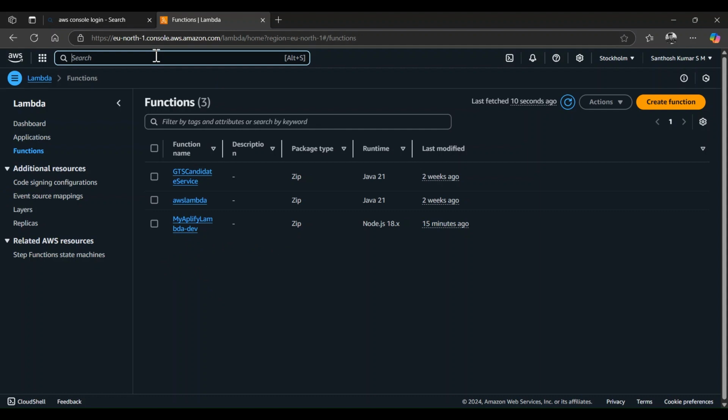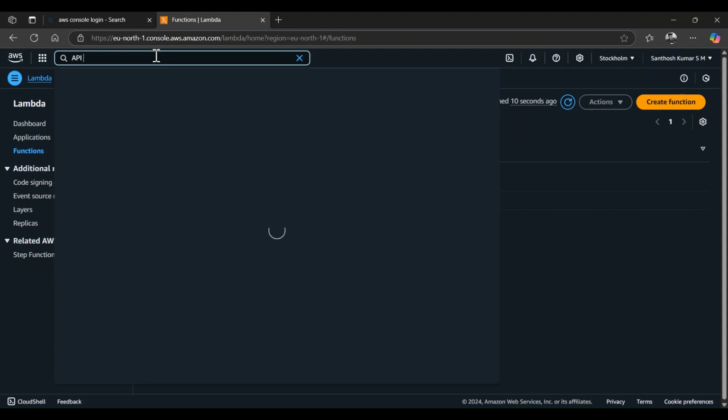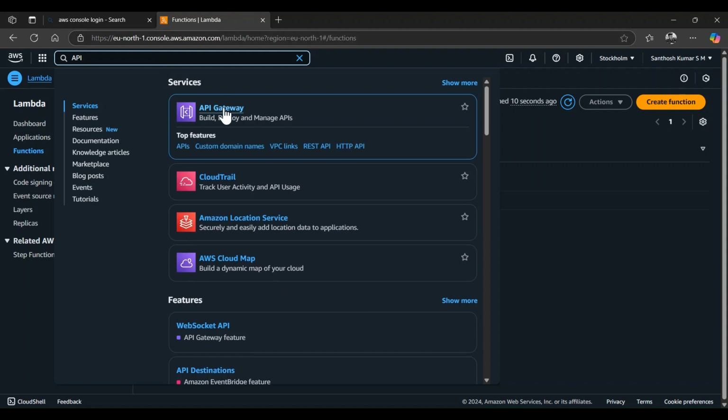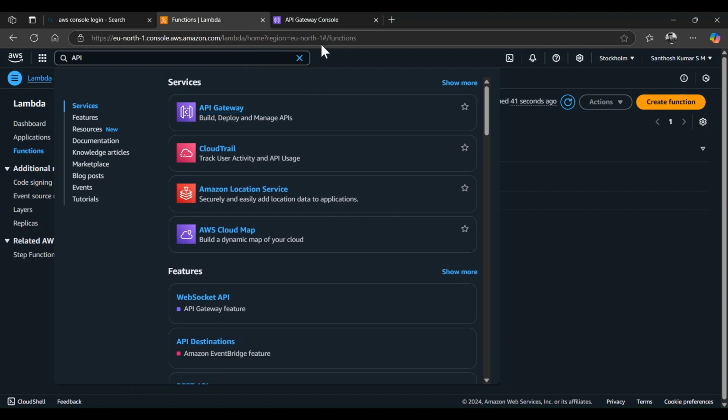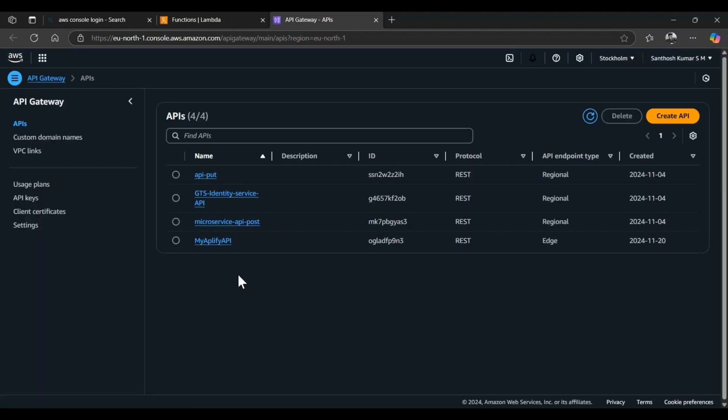So like that, go to your API gateway. Here in the API gateway, you can see my amplify API has been created successfully for your application.